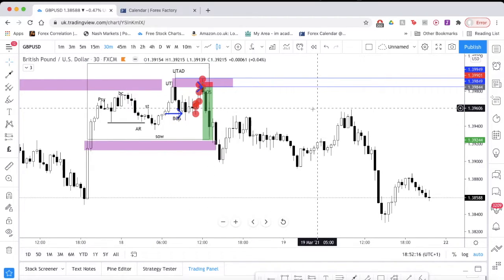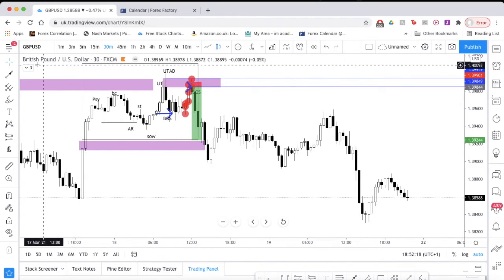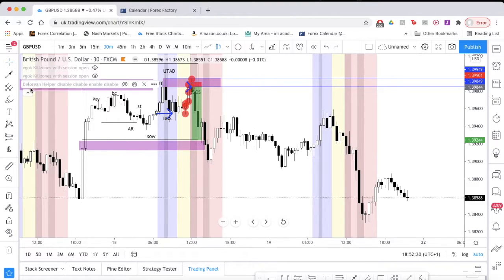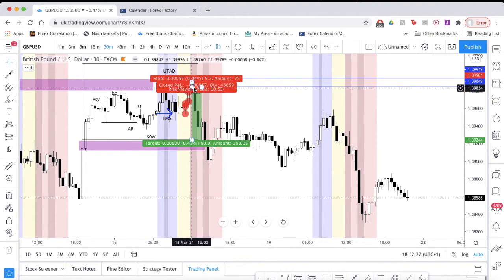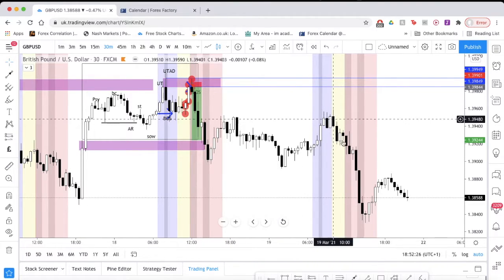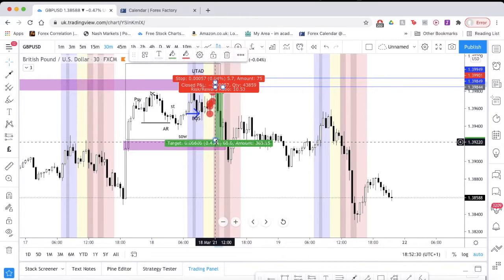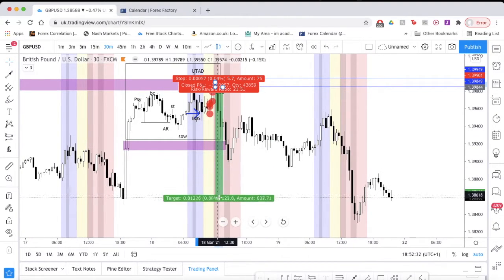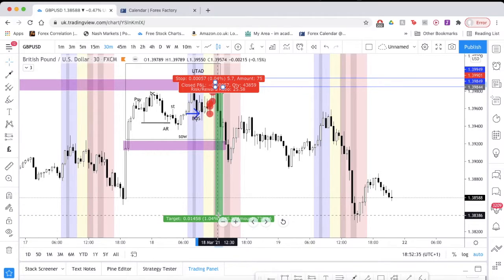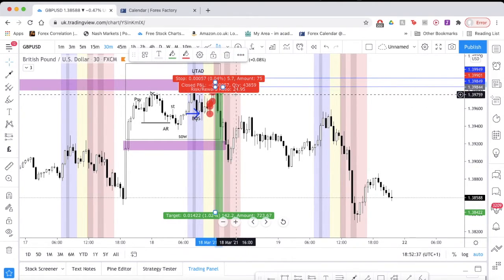And if we were to actually hold for the next day, so if I put the zones on so we can see the days, this entry was executed on a Thursday. And if I was to hold until into Friday, which would have been a very wise decision by the looks of this, we would actually be achieving close to a 1 to 25 risk to reward ratio, as you can see there, 1 to 25.